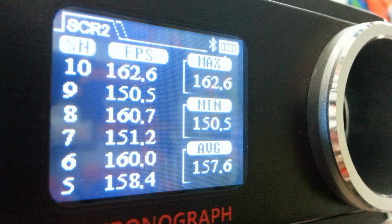Not exactly what I expected. It was slightly up, but not that much. Minimum of 150, maximum of 162 with an average of 157. Let me swap spring, then we're going to do another chrono test.